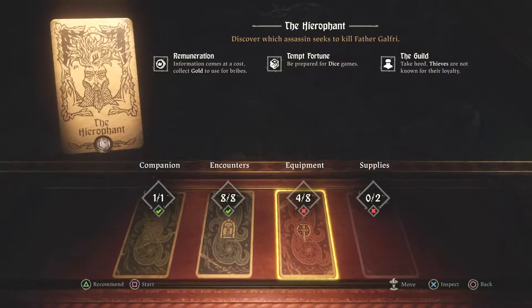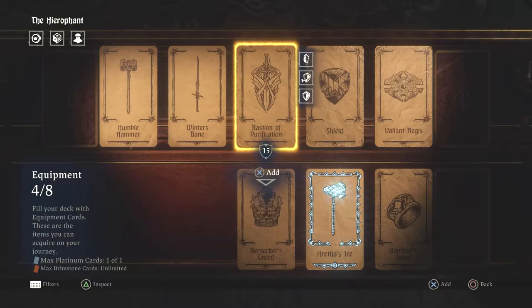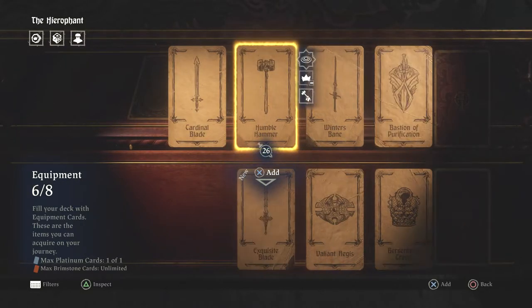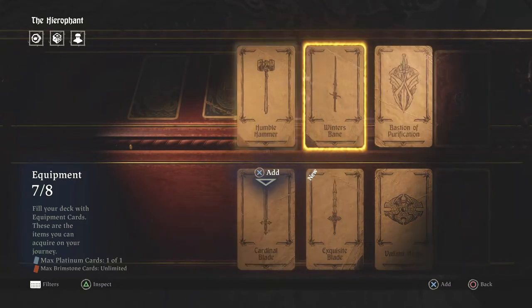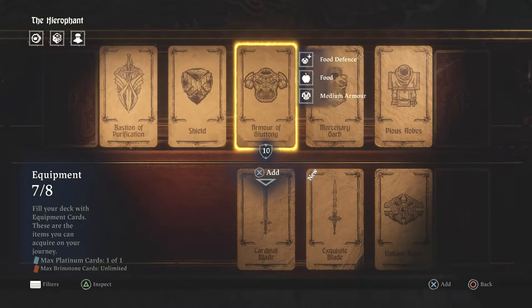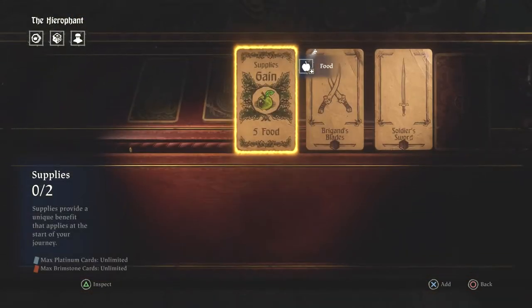Do we need to fill them? We do, we have to fill it, okay. So, get a shield. We don't even know what that blade does, so we'll get it. We like cardinal, cardinal's good. Armor of Gluttony is good, so we'll grab that. So that's all good. Supplies.